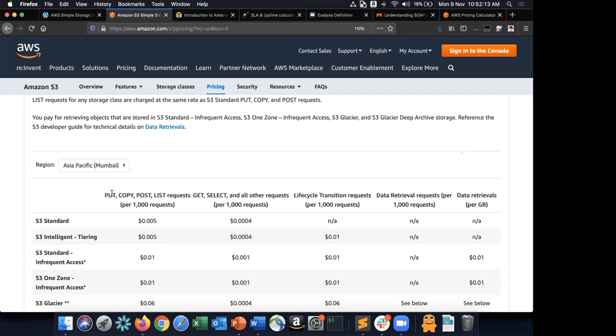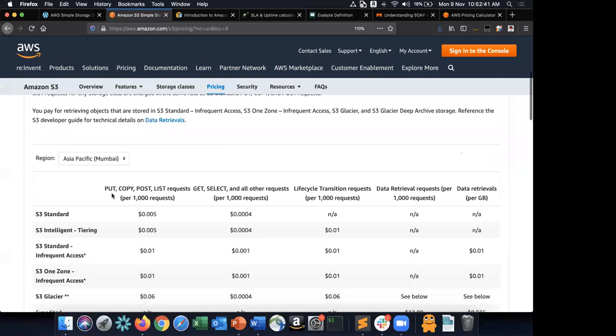So now the way S3 works is, for the data that you store, obviously there are data storage charges that AWS charges you. But apart from that, the number of operations that you perform on the object, in terms of the number of retrievals, the number of puts and posts, where you're copying files to the S3 bucket, that is also charged. Okay, how is it charged? It is charged like this.